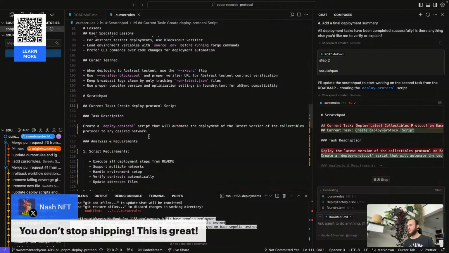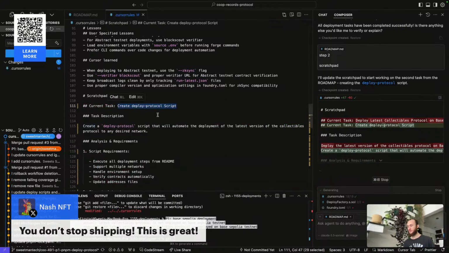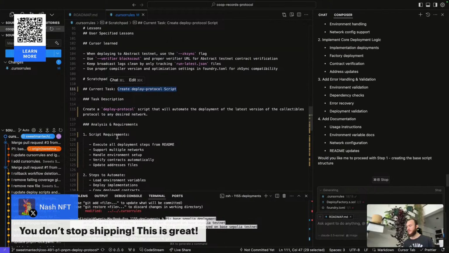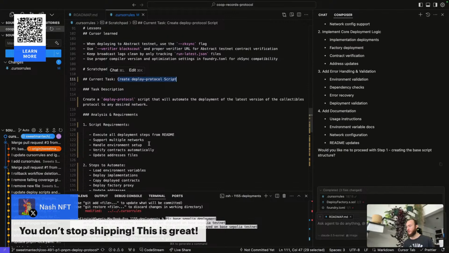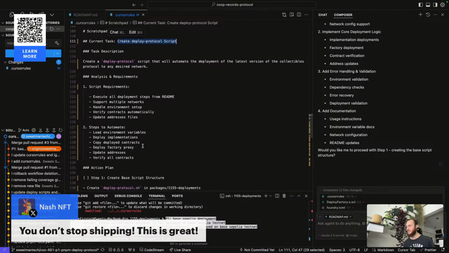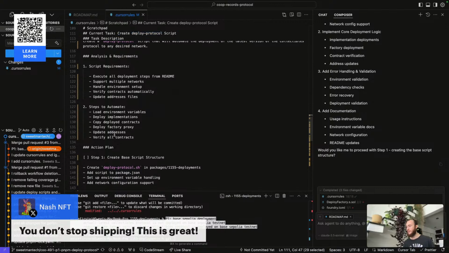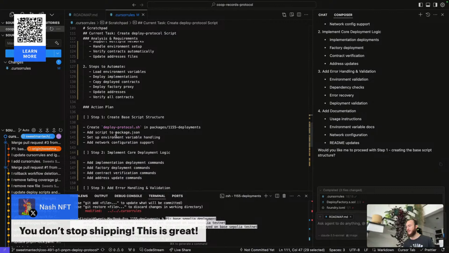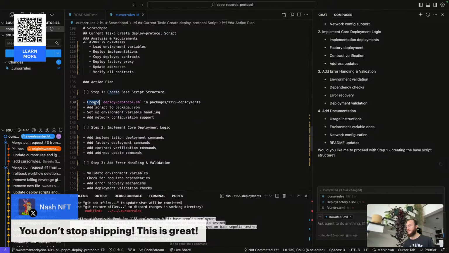All right, it's resetting its Scratchpad. We want to create a new script, create a script that will automate the deployments, execute all deployments, support multiple networks, handle the environment variable setup, verify the contracts automatically, update the addresses files, load environment variables, deploy implementation, copy, deploy, update, verify, create a .sh.